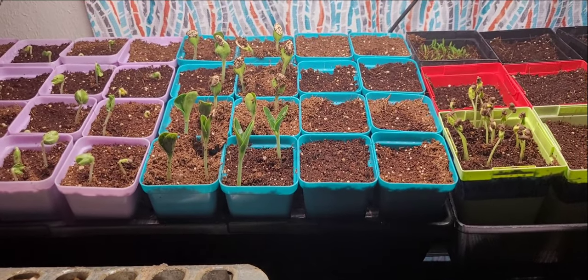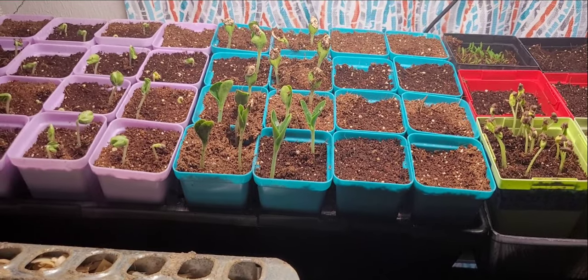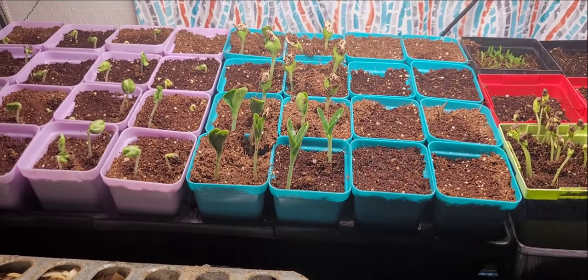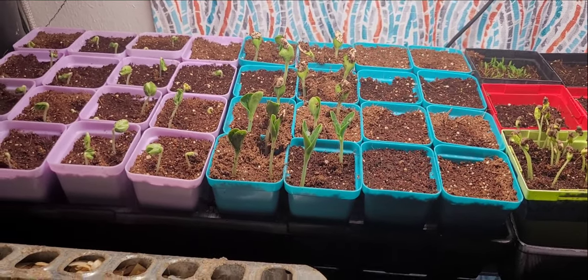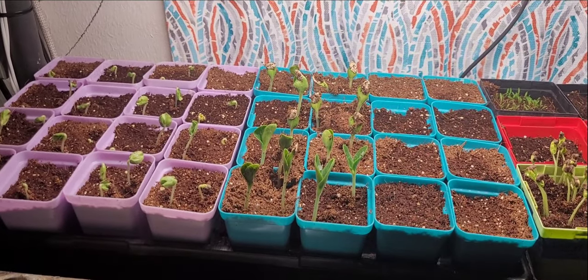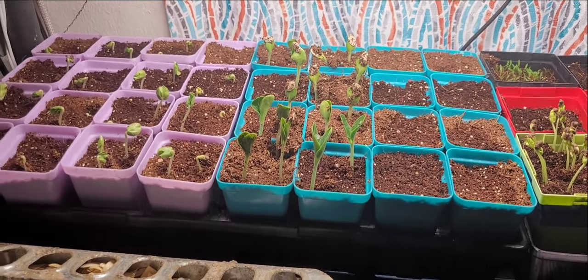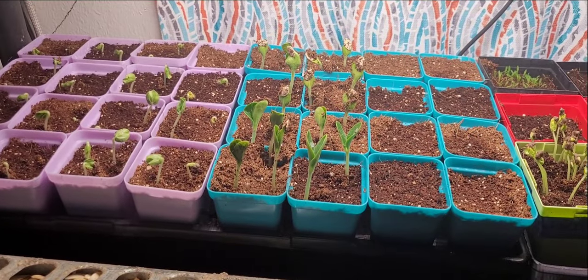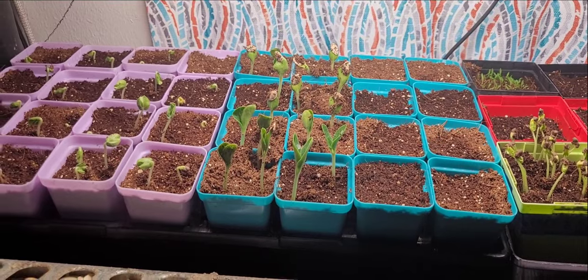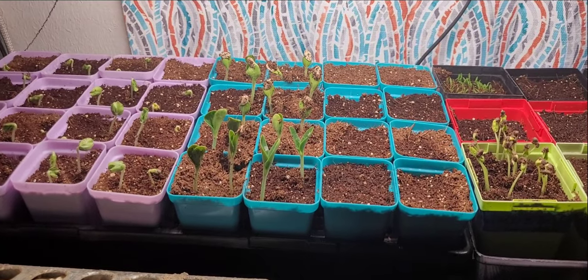Down here in south Texas you see it labeled as Calabasas squash a lot, which is just Spanish for pumpkin, but it's not a pumpkin variety — it is a summer squash variety, a type of zucchini. A lot of people refer to it as Mexican squash. It's that grayish squash with gray and green stripes. Really lovely and really easy to grow. There are times where they are the size of a full grown zucchini before the flower even falls off, before they're even pollinated, so even with poor pollination it can produce a lot of food.